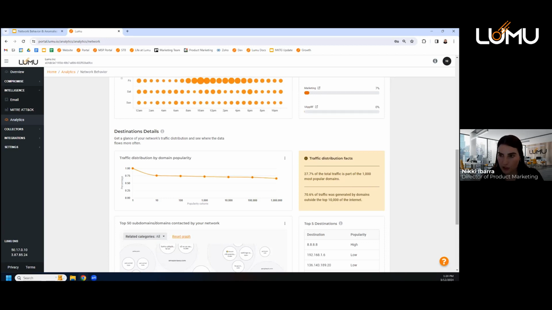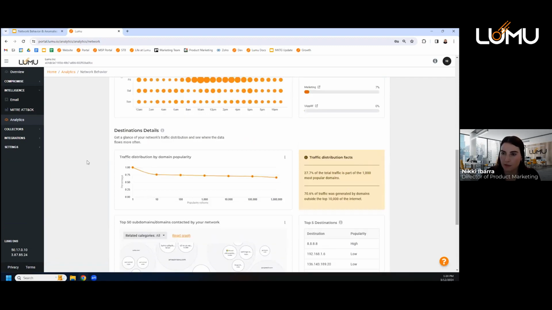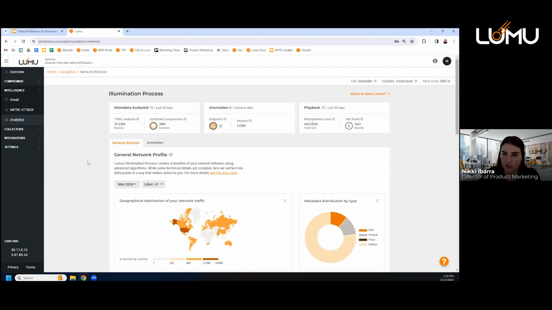Again, Lumu's going to take action if anything actually malicious occurs, but these are good data points and good information to have regarding how well you know your network and how you understand the behavior of that network. The goal with Lumu was really to educate and inform our customers about how it's behaving, and give you a behind the scenes look at how we're establishing the baseline for what's normal for your organization. So much of this data is very important for determining what's malicious and what's not malicious.